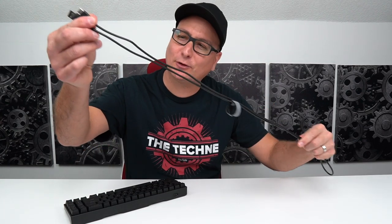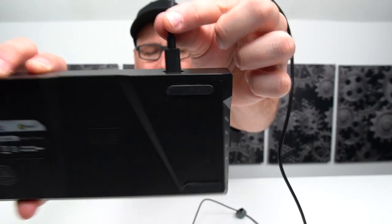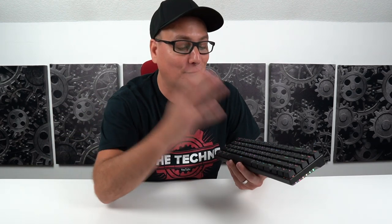It connects via USB with a rubber cable that feels pretty firm — not chintzy at all. It plugs into the back of the keyboard and stays in firmly with just a mild bit of wobble. Now, this is where I say you don't need that manual: every single shortcut is printed right on the keycaps. Whether it's cycling your color palette, adjusting speed, or changing brightness, it's all printed right there. That's honestly one of my favorite things about this keyboard — it's so simple to use.